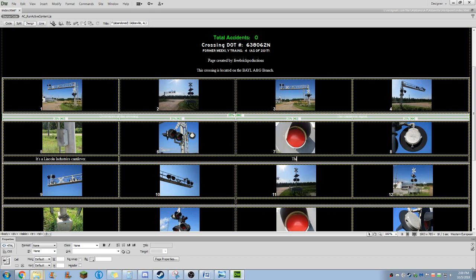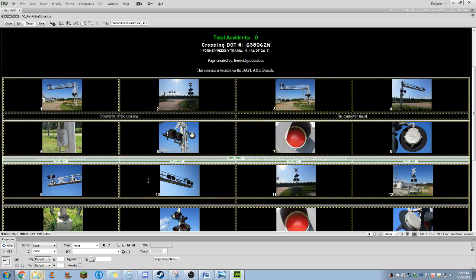Let's see here now. This signal uses some Progress Rail 12 by 24 inch lights with Progress Rail LEDs. Probably the only ones in the state of Alabama. Rail 12 by 24 lights. Progress Rail LEDs. And you can include those in your December update. It's still several months out. Headlights are more Progress Rail 12 by 20 inch lights with Progress Rail LEDs.